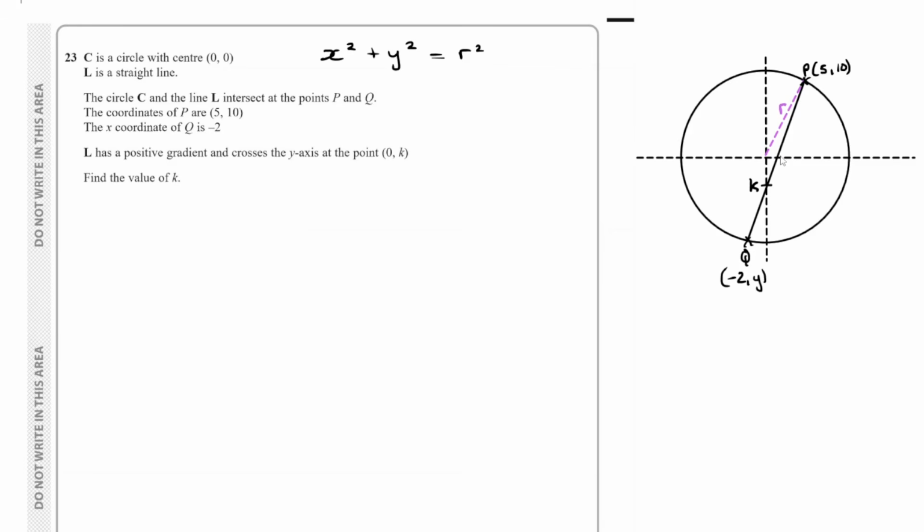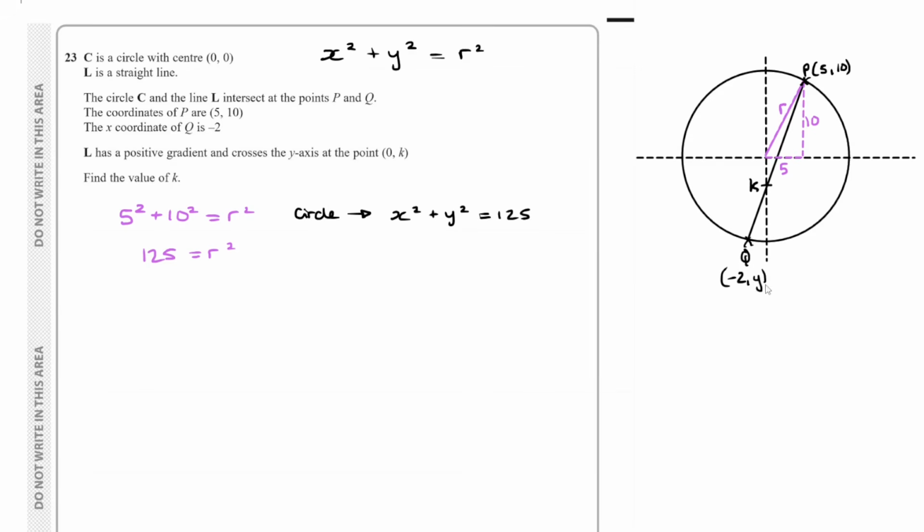I know, obviously from (0, 0), if we make that into a triangle, you can see that this side is 10 and this is 5, isn't it? So if you use Pythagoras, or you just sub it into the equation effectively, 5 squared plus 10 squared is the radius squared. Actually, I don't even need to work out the radius, I just need to know the radius squared. So that's 125. You don't need to square root that because it won't square root, just leave it as 125, because then my equation for the circle is x squared plus y squared equals 125.